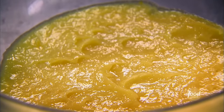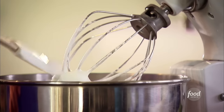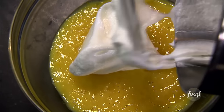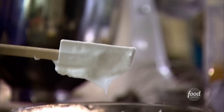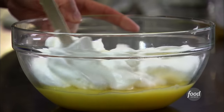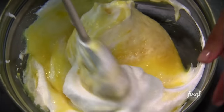Just done. So I'm just gonna take this plastic wrap off the base. So you make a really thick custard and then you lighten it by folding in egg whites and whipped cream. And that's how you make a mousse. And this is the thing about folding, is you just wanna put it on top and then fold it in slowly. You wanna do nothing that will deflate the egg whites. Put the spatula down in the middle and then just fold it over really carefully.